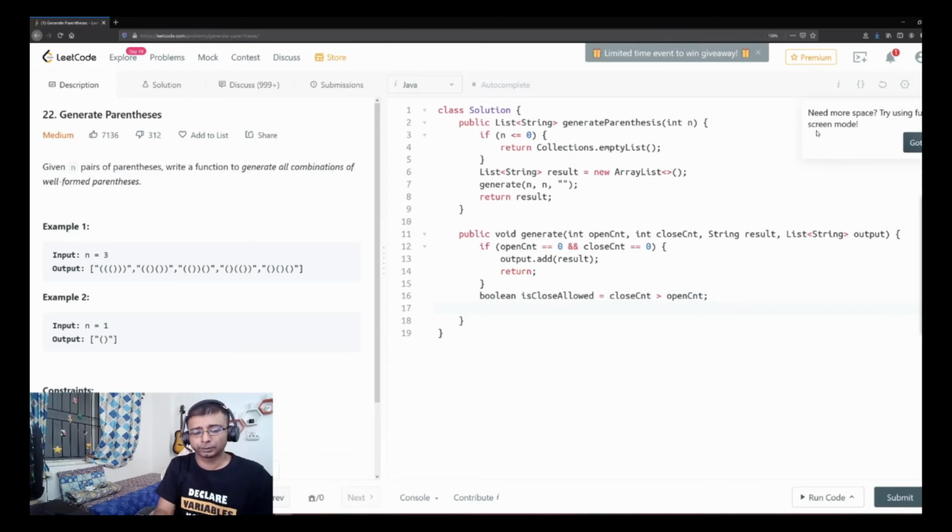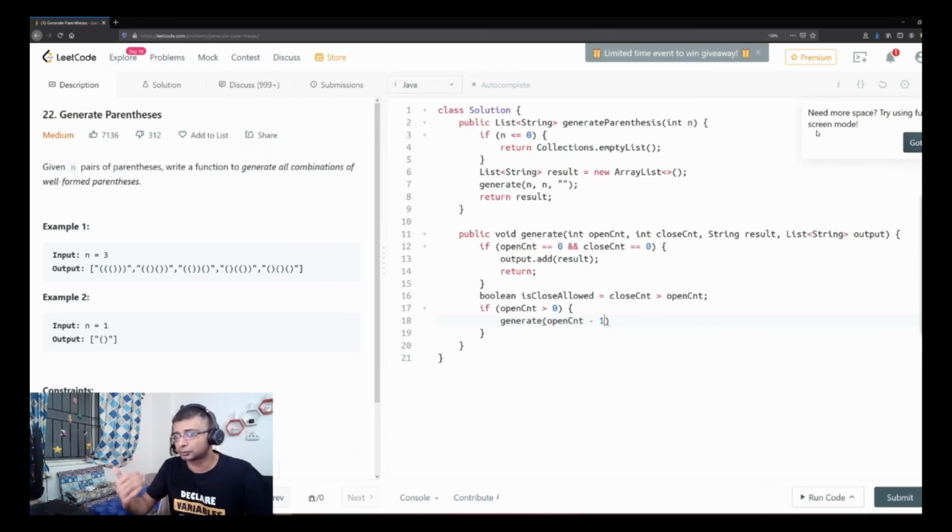Now there could be a case wherein I might have only close remaining. We do not have any open. So if open count is less than or equal to 0, or rather, we'll say the reverse: if open count is greater than 0, then only we will go into the recursion. So we'll call generate with open count minus 1.